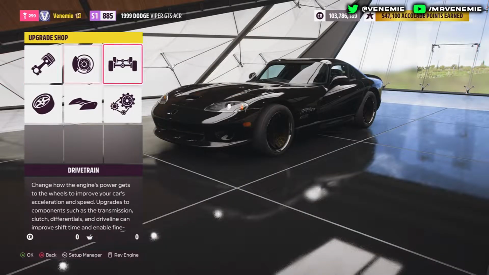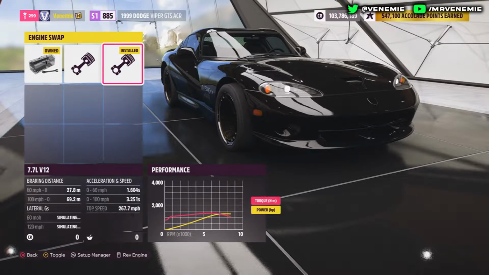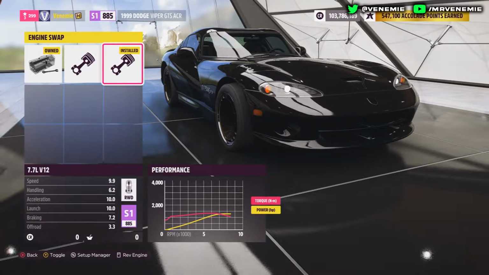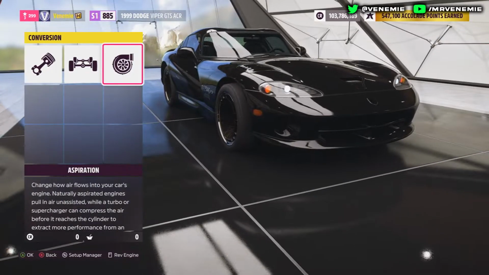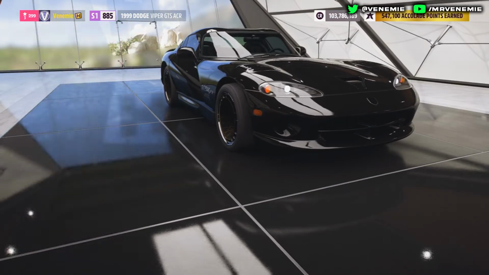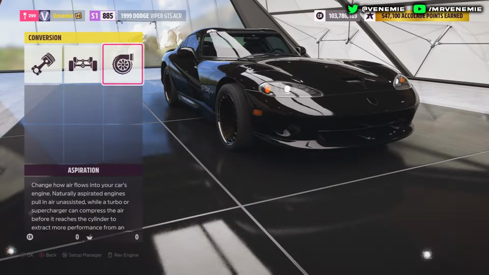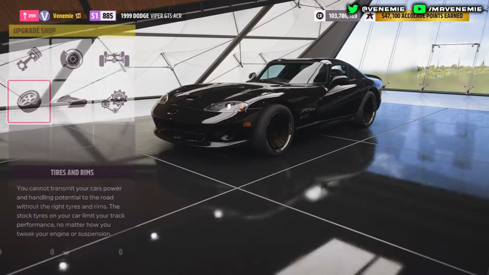Okay, now about the upgrades, as always, we are starting with an engine swap. You want to put in the 7.7 litre V12, very, very powerful engine. And for the drivetrain, you want to keep it rear wheel drive. And for the third option, you want to apply that twin turbo aspiration. When you've done all of that, we can move on to the next category. That is just giving the car all the beans, all the power that it is going to need.